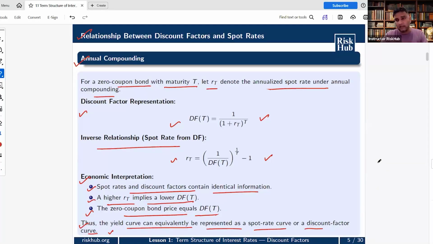The only clarification I'll add here is that the slide says the zero coupon bond price equals discount factor t. That holds only for a face value of 1 unit. For a bond with face value, let's say 100, the price is 100 times the discount factor t, right? Discount factors are always quoted per unit of face. Please remember that. Where it is used, curve builders quote discount factors and convert to zero rates for reporting. The two directions must round trip exactly, otherwise the curve has an inconsistency, right?